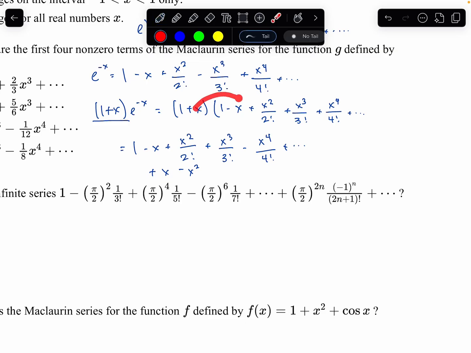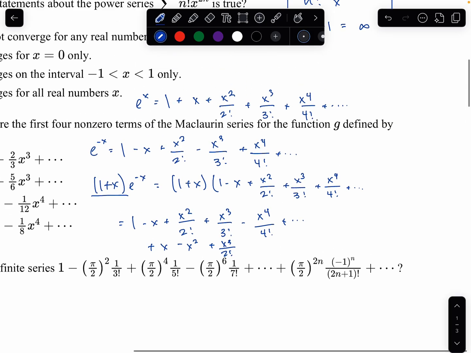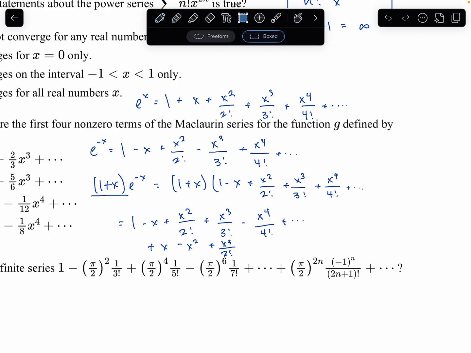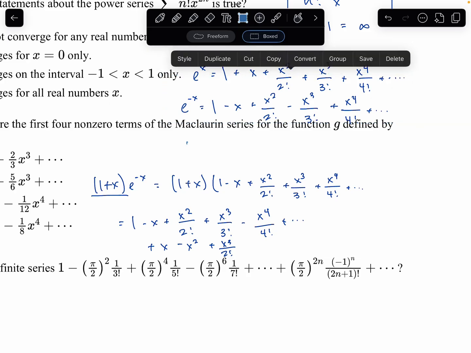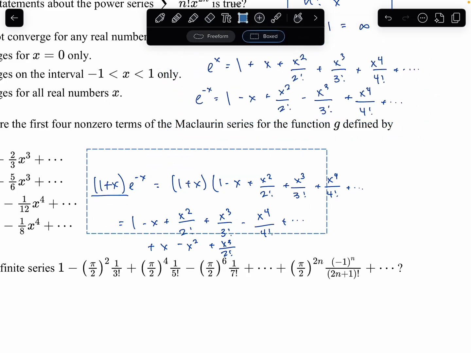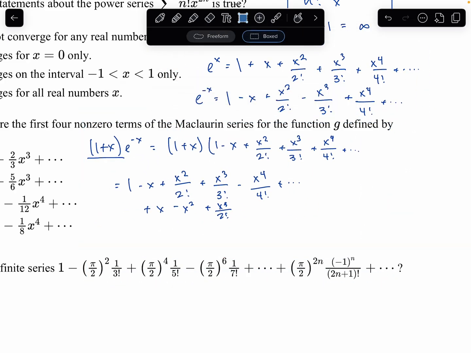So x times that, x times 2, so it's going to be plus x to the third over 3 factorial, right? When I multiply it here, x to the third over 2 factorial, sorry, not 3 factorial, over 2 factorial. Man, I'm running out of space again. I need to clear, oh my gosh, I need to select the right thing. Move those up. Move these down a little bit.